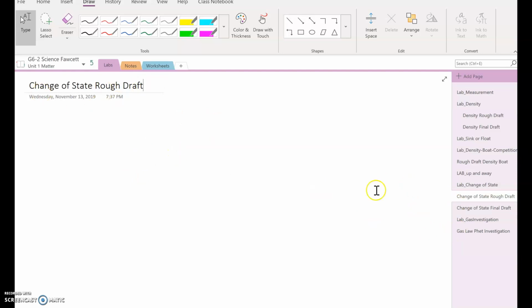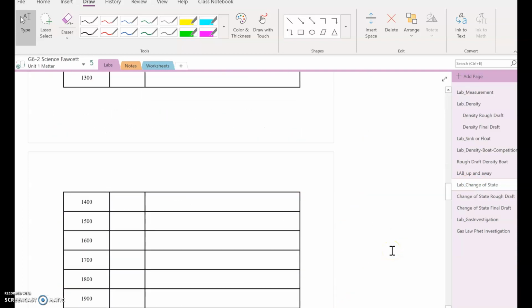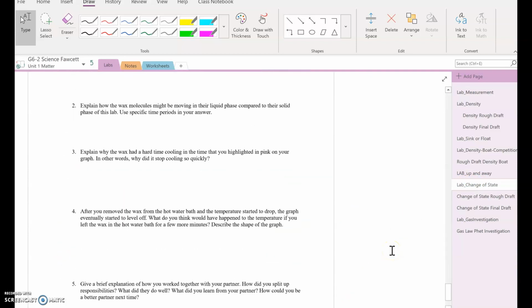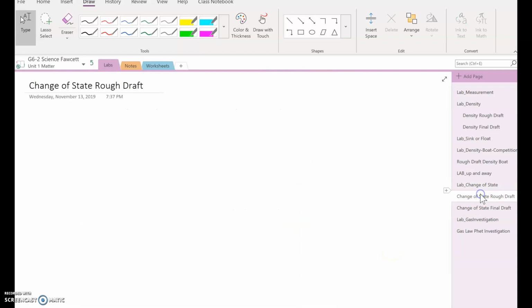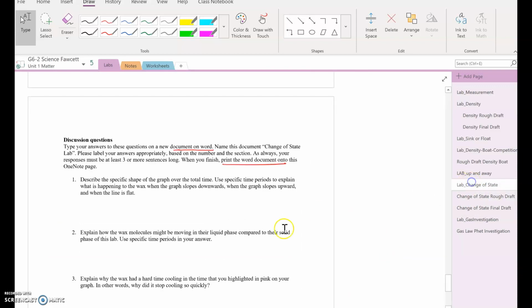Since I don't have answers to the questions, I'm just going to go look at the questions and make notes beside those. But where you want to be making notes is on your rough draft page where your answers are. So I'm going to go through each of these questions and talk about some things that should be mentioned in each of your responses. Here is your opportunity to take notes on your rough draft about things that need to be fixed. The more detailed your notes are, the more you can fix and improve your draft for your final version.